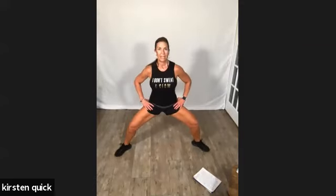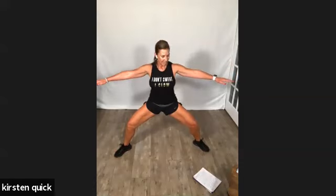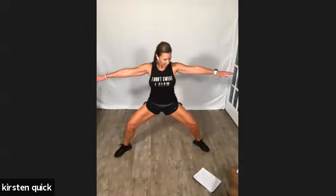Meet me here again. Sink, arms long, from one arm to the other. Sink and hold — back straight, don't lean forward. We're here for 20 seconds, then we have an upper body combo. Hold those arms up — four, three, two, and one. Come on up. Our combination for arms is two left uppers, right hook. Short combos because we only have 20 seconds; when you get comfortable, turn it up a notch.